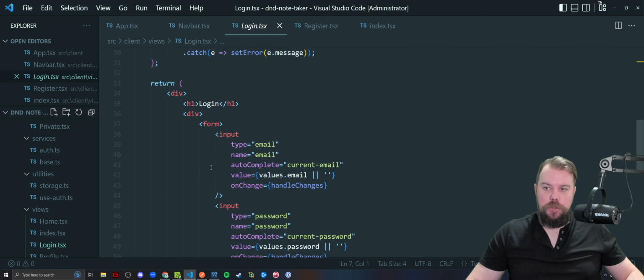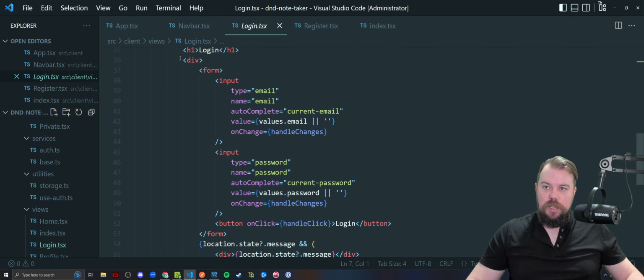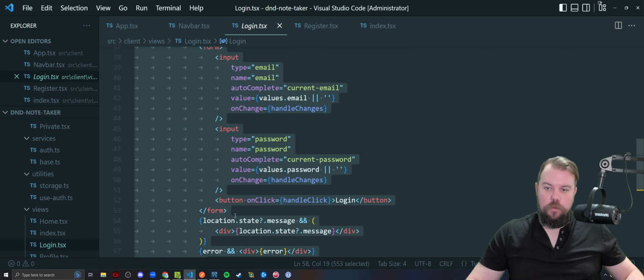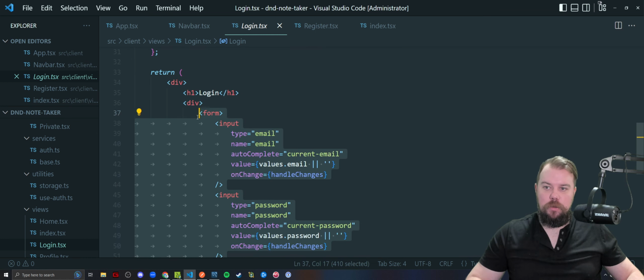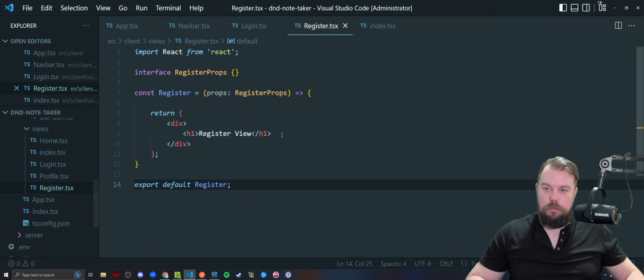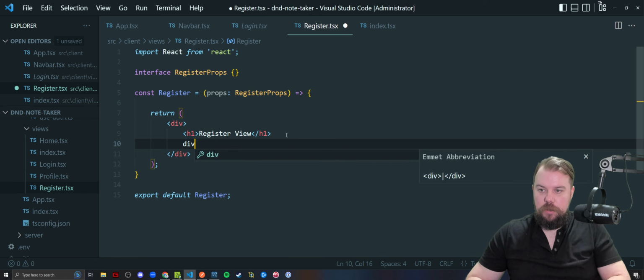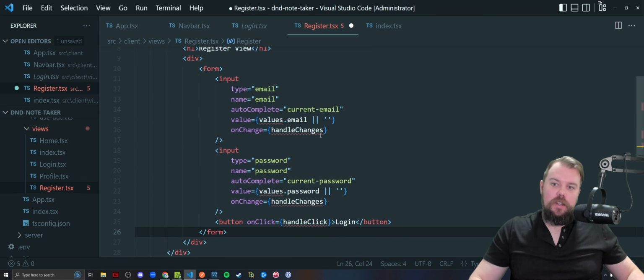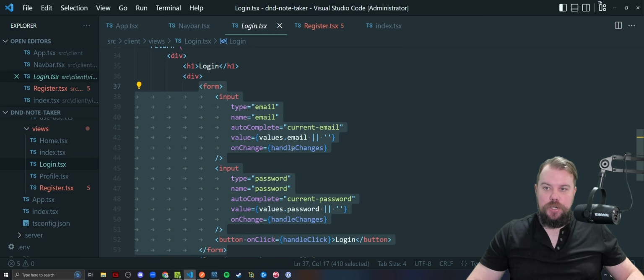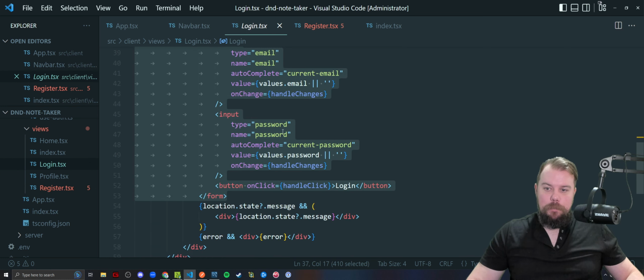So what I might choose to do is copy the div that contains... No, I'll just copy the form for now, and we'll simply add some information to it. I'm going to copy the JSX from the form part of my login view. We're going to make a div and put that in there. Now we have to have the same value and onChange handlers that we learned about in the login page, right? So scrolling back up, we need to have those.